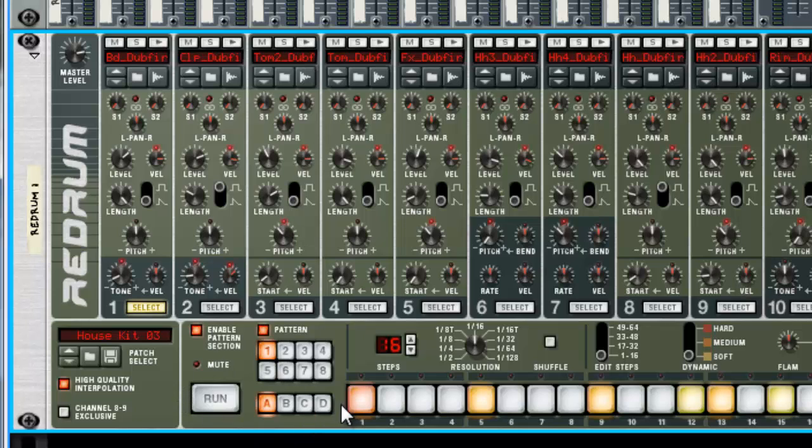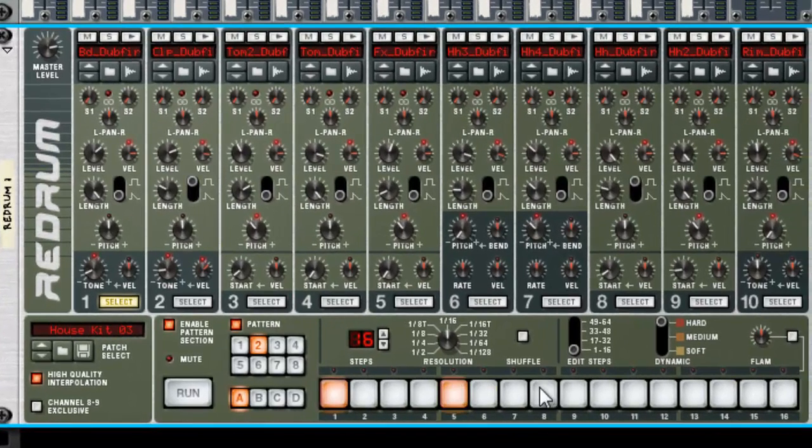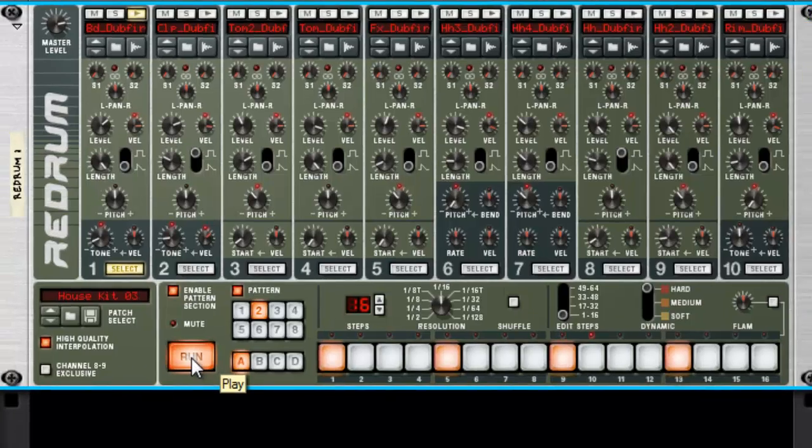The other thing, say I've got my drum beat already and I really like that, I can select a new pattern. For example, we've got Bank A pattern 1, which has this drum beat written in there. If I select pattern 2, I've now got an empty pattern or a clean slate where I can start writing my drum beats. Now, I'm going to make these hard. Once again, 4 crotchet bass drums.